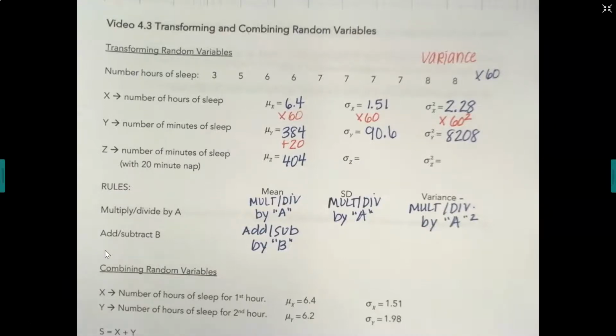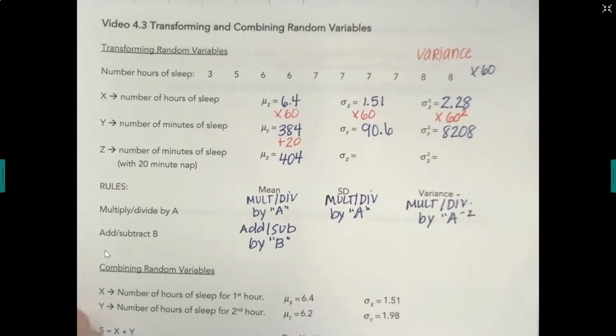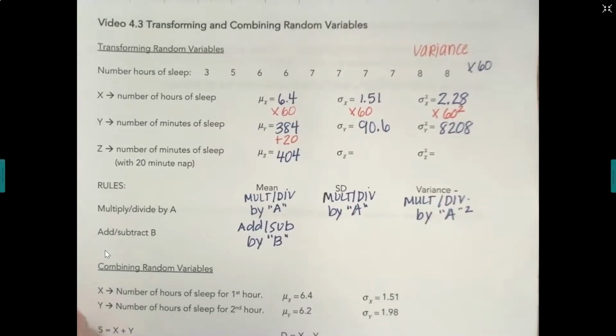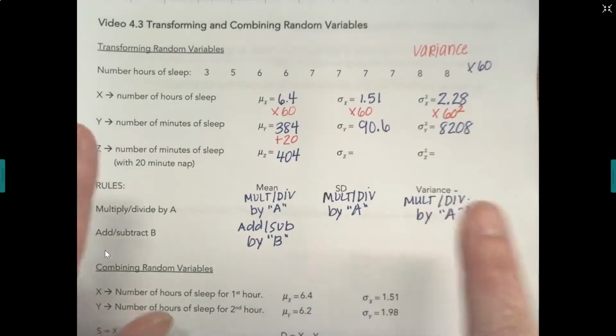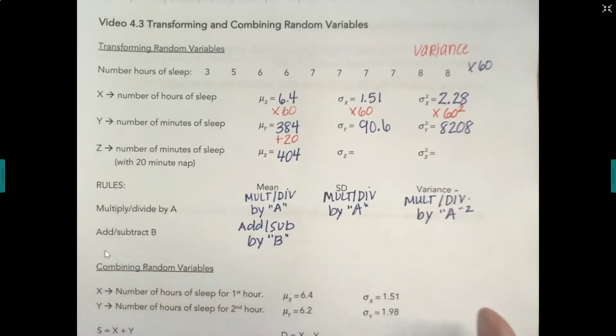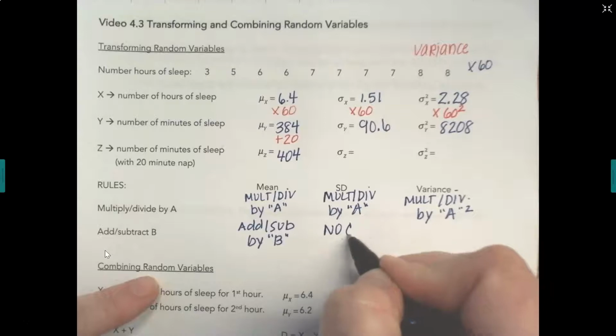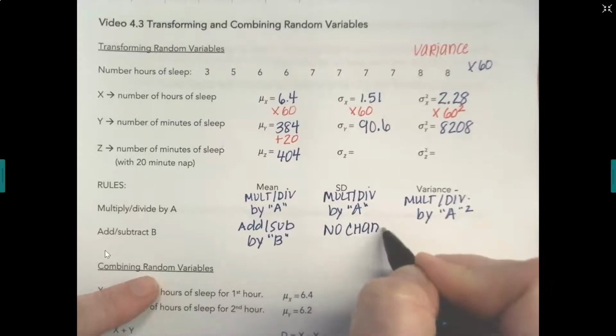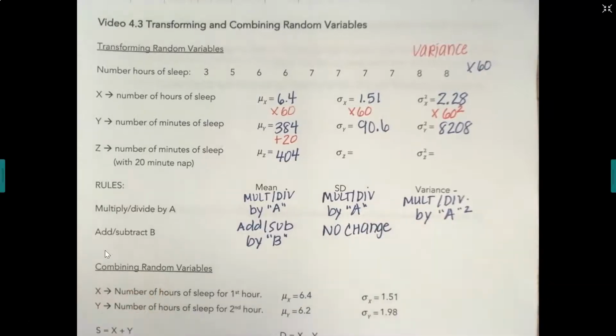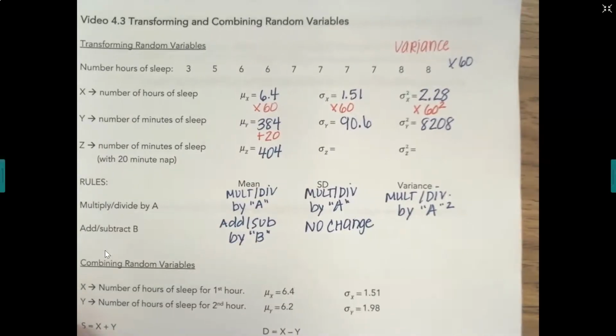Now, for our standard deviation, when you're adding or subtracting, you're not changing the relative distance between the numbers. They're staying the same distance apart. They are just picked up, shifted, and put down at the new number. So there's going to be no change for my standard deviation because the relative distance between the numbers does not change when you're adding and subtracting.